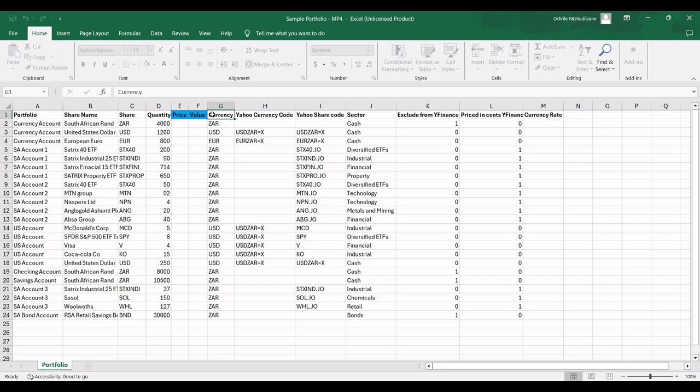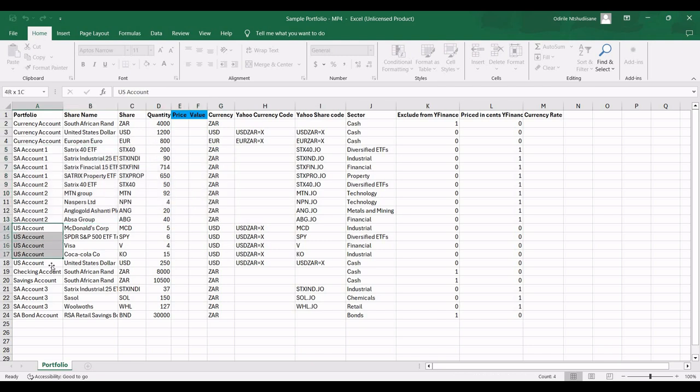Then we have the column currency, which is the currency in which the asset is denominated, so the price of the asset is denominated in. We have ZAR for rands, USD for dollars, and EUR for euros. We'll note that the currency for SA shares is ZAR, so the currency associated with SA account 1 and SA account 2 and all its shares is ZAR.